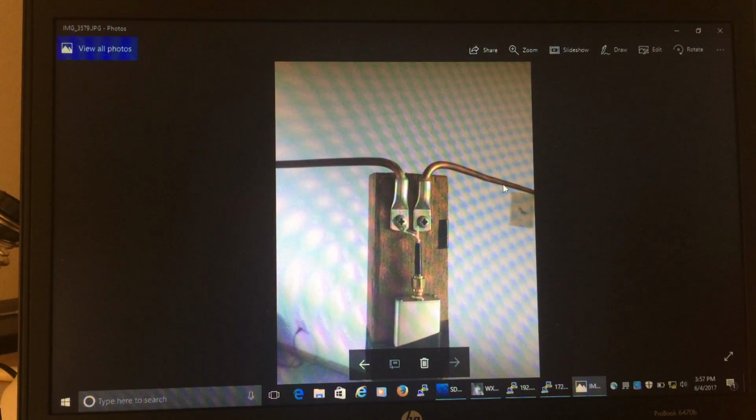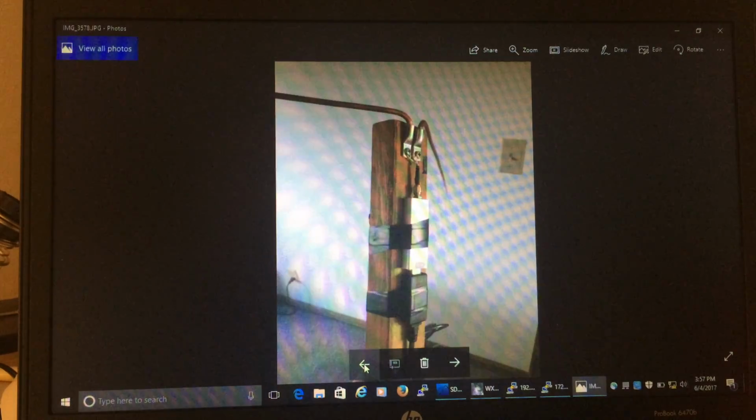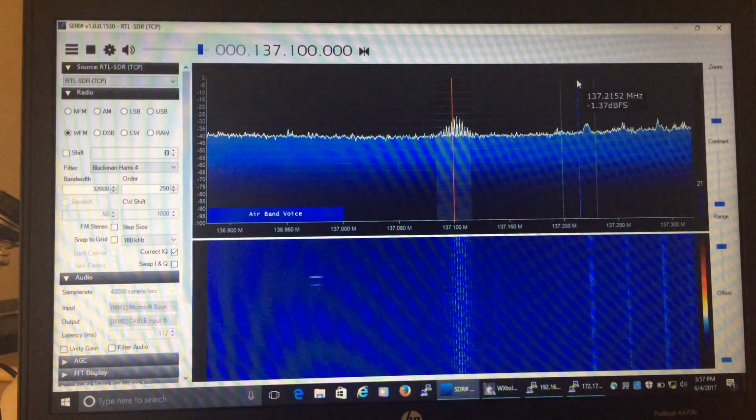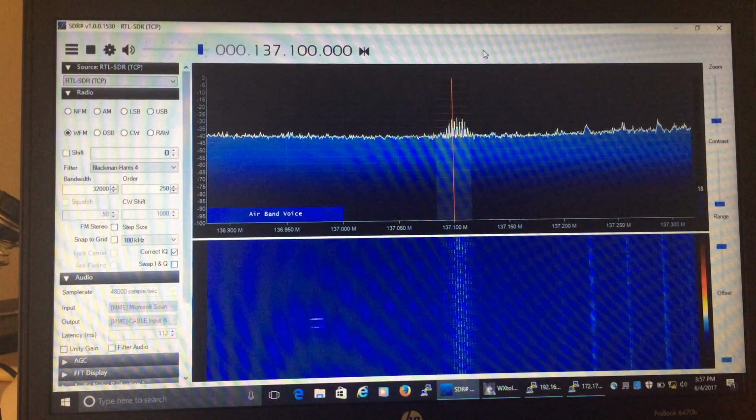And then LNA for Adam was adamant about how this should be like 53.4. So I just use a piece of string to measure it all the way to right there, which is where I think he said your coax starts getting stripped. And I just screwed them in. And then there's my RTL-SDR. I think it's the version 3 that's on there. And then I use an active USB cable, and it's like a 30-foot cable, I think. So our satellite, oh, there it is, it's already there. Sweet.